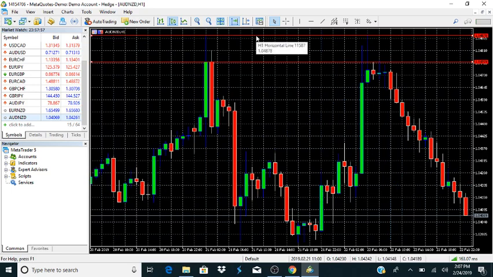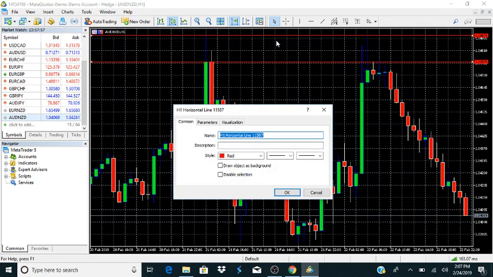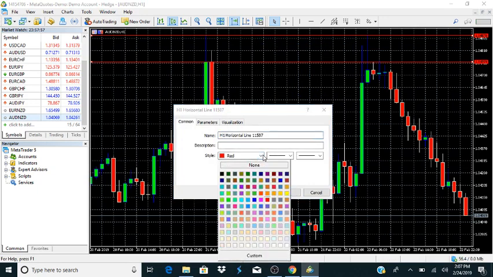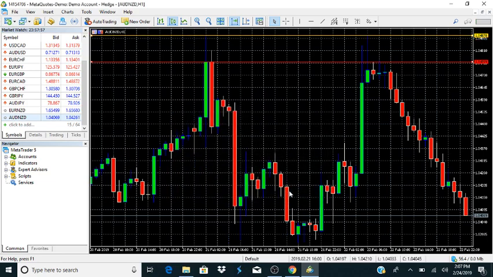So for me, what I like to do in the hourly view, like I said, I will go to properties, and usually I would use red, but for this case, I'm saying, hey, this is the high of the high, right? So I will change the color, let's say to gold or yellow, to indicate to me that this is the high in terms of where this wick was going. Boom. So if it did go past this body area and started shooting up, I would then really think about trying to get in right here for another trade, for a sale, right?